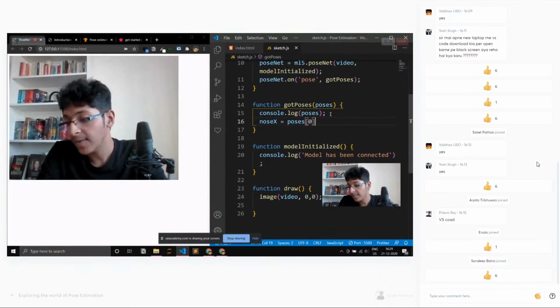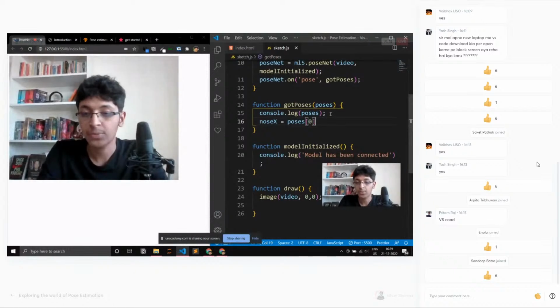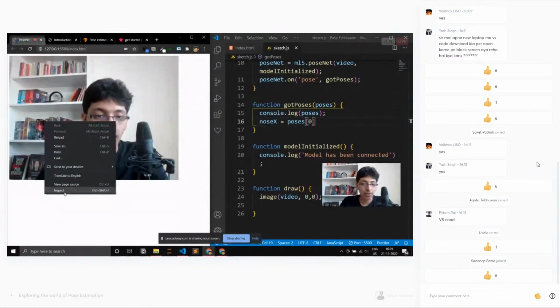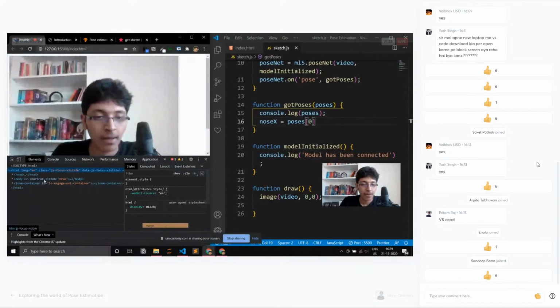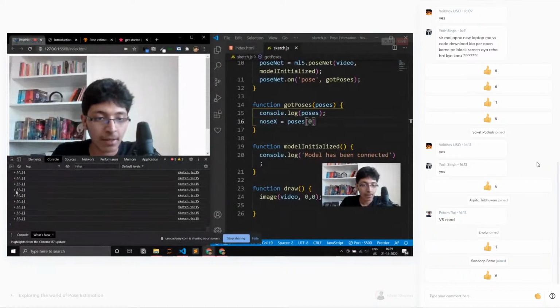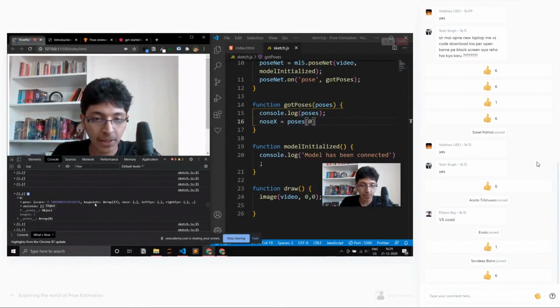Then I will go into dot pose, because that is what I was getting. If I were to again click on inspect element, you can see I get this pose. If I click on pose, I have a score, I have keypoints, and then I have nose, eye, left ear, whatever.